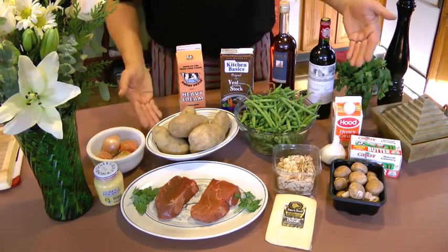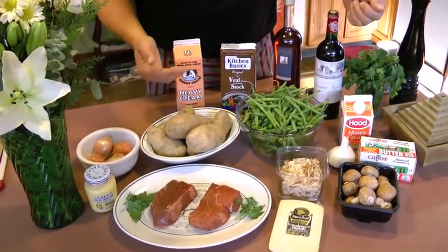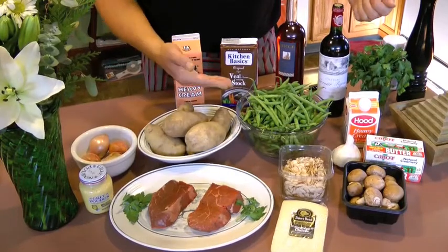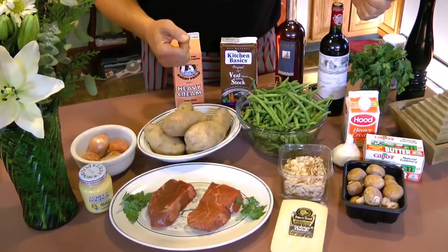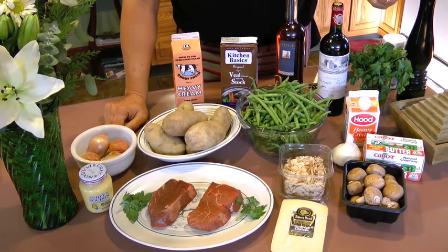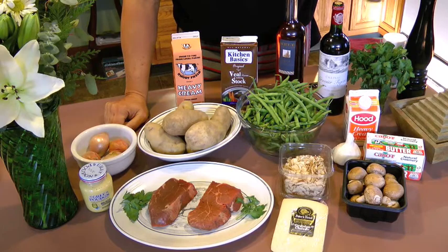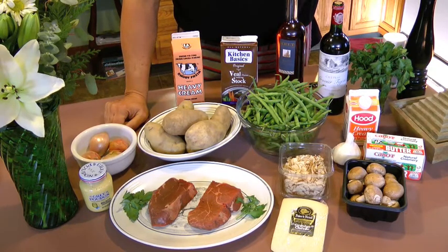And then the potatoes, you see, the russets, will be thin sliced and baked with cream and the Gruyere here, and then we'll French cut some beans and saute up with almonds and garlic, and it's just gonna be delicious. A classic French Steak Diane, dauphinoise potato, and green beans almondine. Get ready for something delicious.